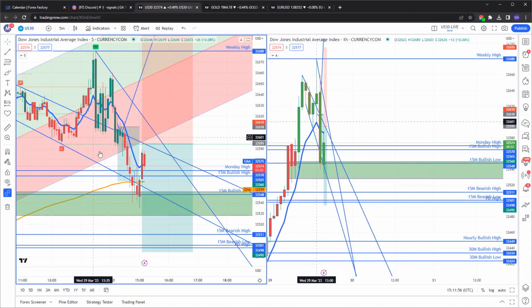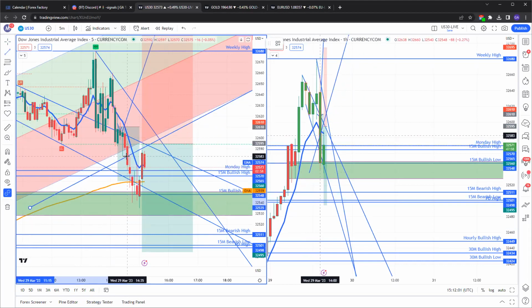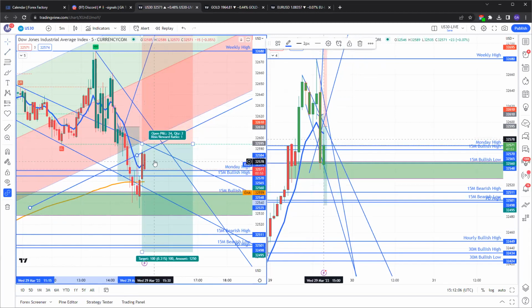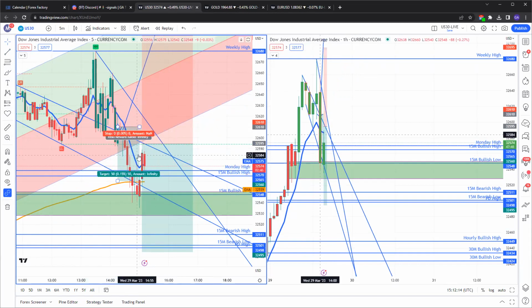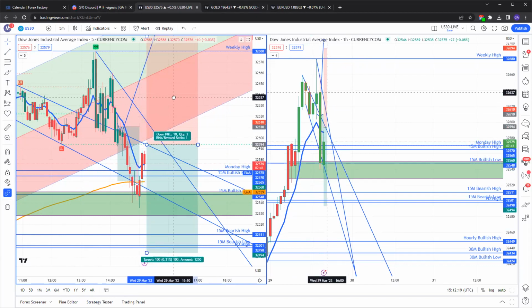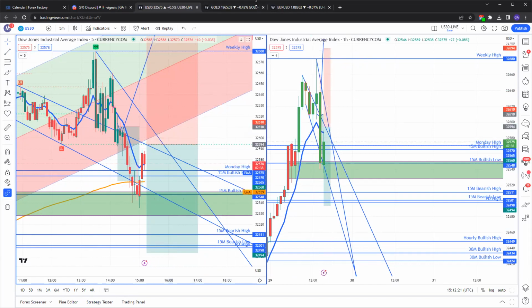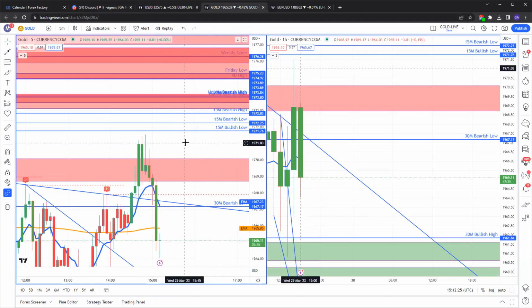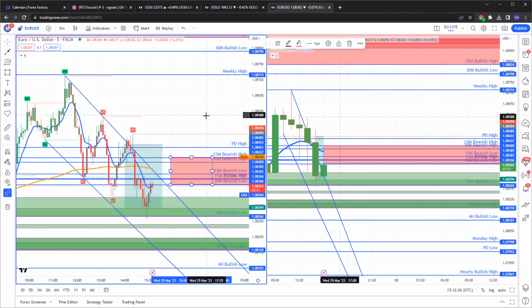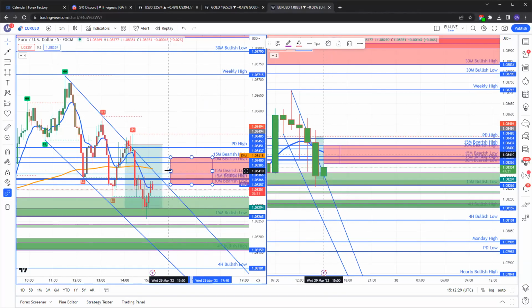But you know what? Technically, I should have entered on my MT4. Nowadays, I don't know why I'm focusing on TradingView so much. On my MT4, I have a trend line that's literally right there. So, oh well. Yeah, sometimes it sucks having two different platforms showing you two different things. Gold. Okay, well, today was a good day, so let's see.